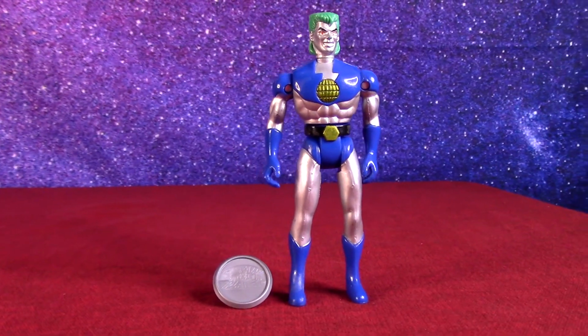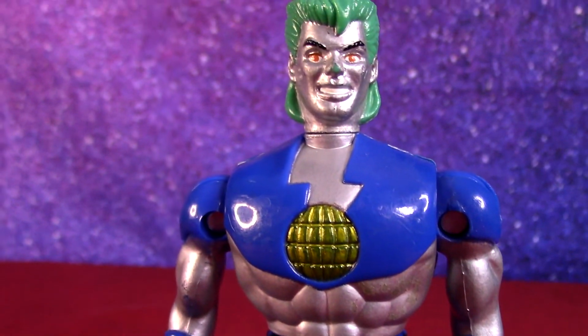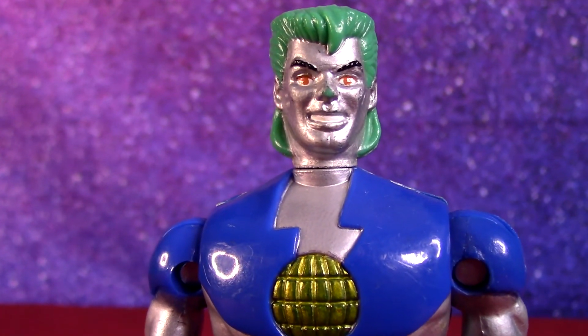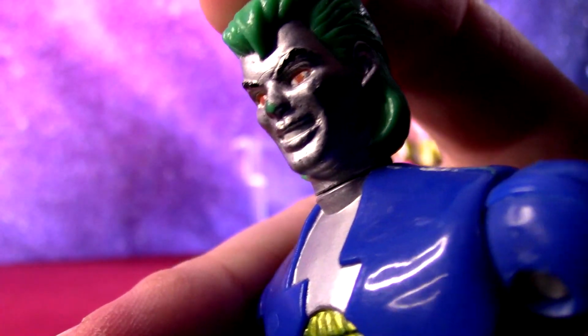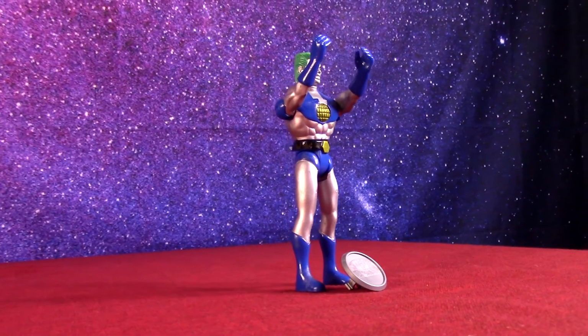I mean, it was just a featured one. It was supposed to have an effect, but again, just a recolor and generally strange. Of course, I played with these quite a bit, so you got some paint chipping there on the nose. What is he, the Tin Man, or what is this? There's a strange one there.